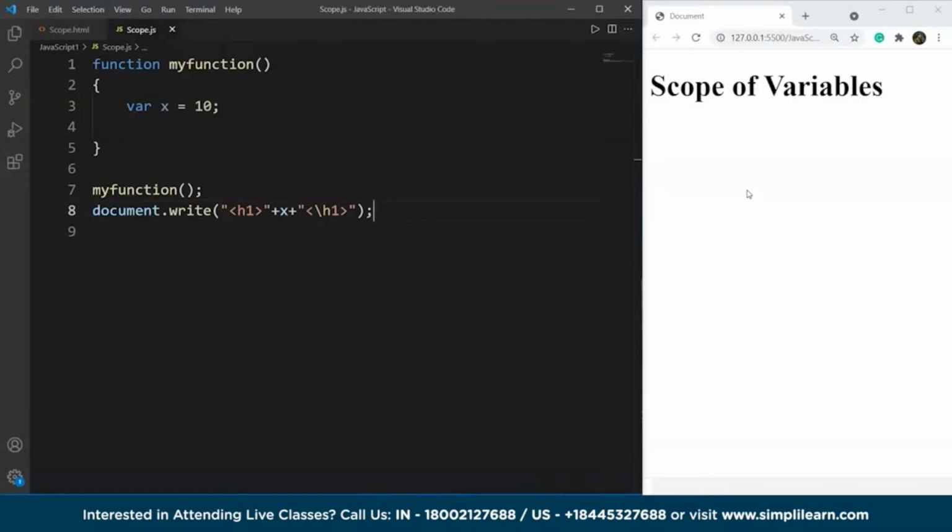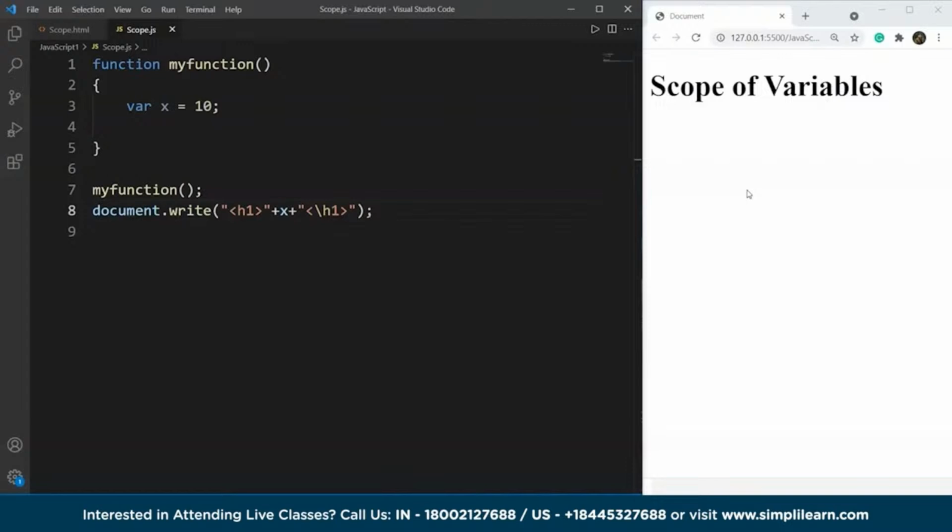Once the function is done running, the same function wipes out of the memory. Whereas the case is different for global variables. Global variables are available throughout the script. They have a global lifetime, which means that they will exist throughout the program's running, or we can say until the tab is open. The next exciting thing about global variables is we can access global variables from inside the function.